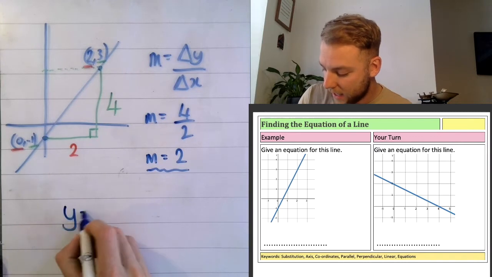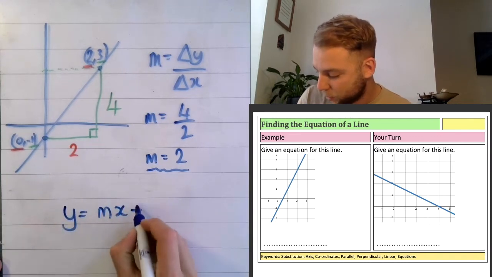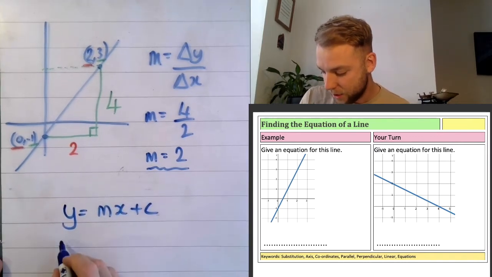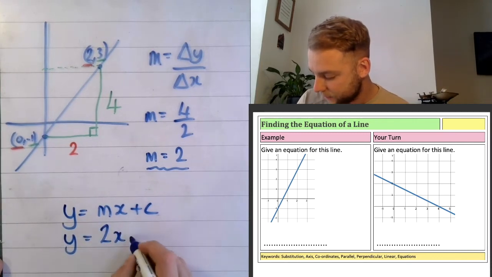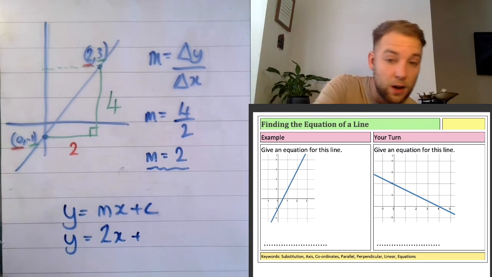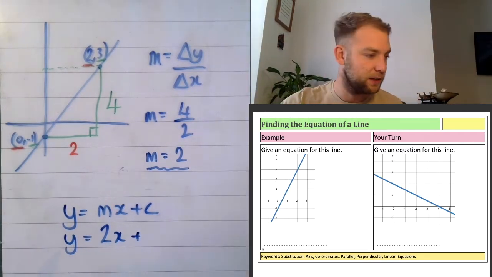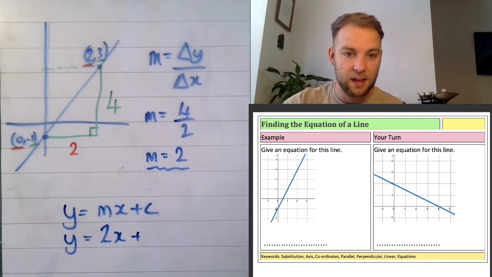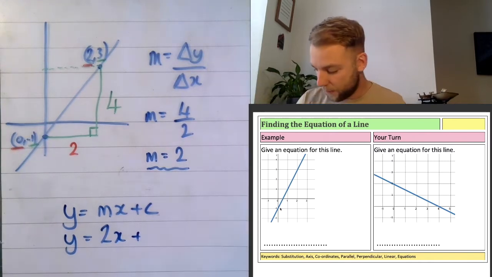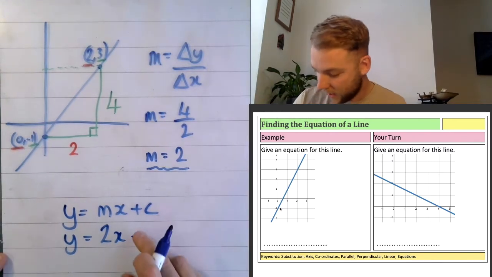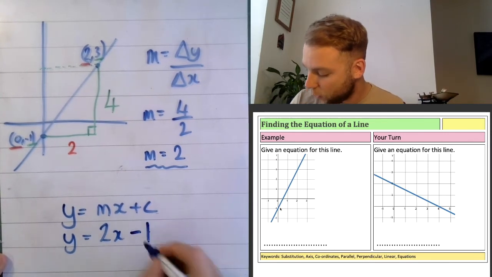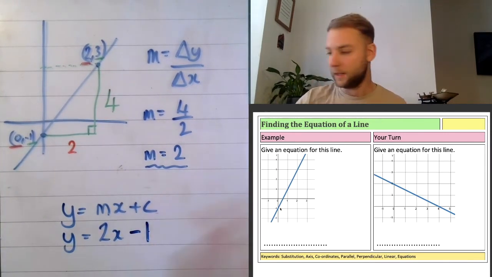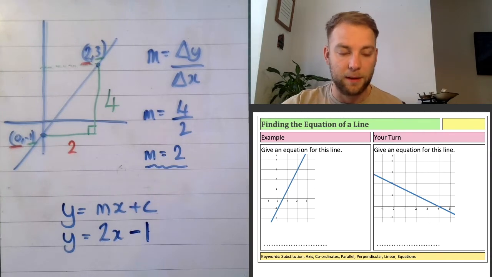It's y equals mx plus c. It's always worth writing that down. So y is equal to 2x plus, well, it's crossing our y-axis at -1. We can see that there, okay, right there. So 2x, I've put plus, it should be negative, sorry. 2x minus 1, brilliant. Okay, so I'll make this one on the right big for you.